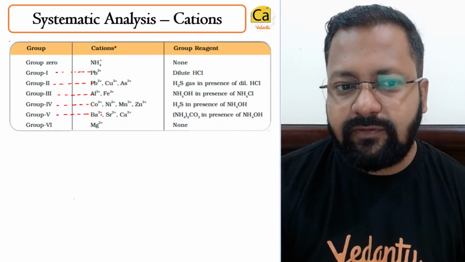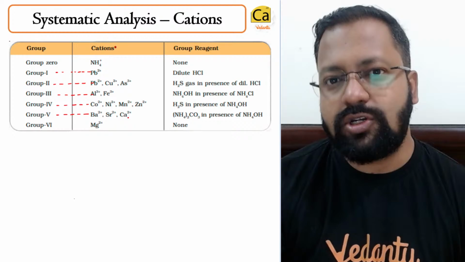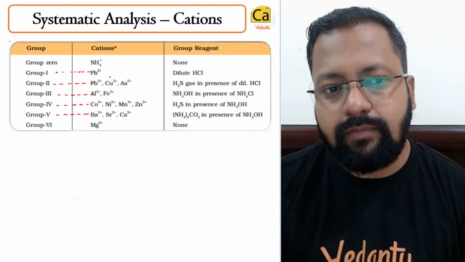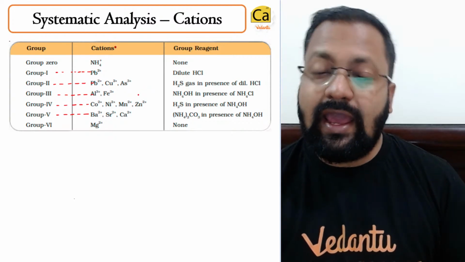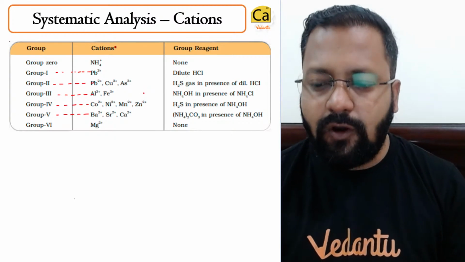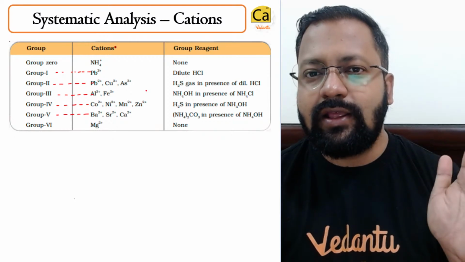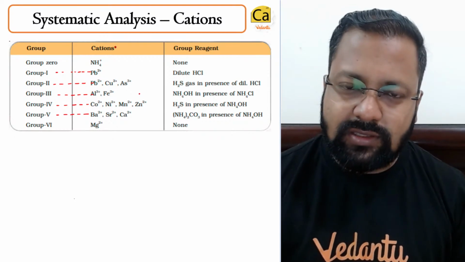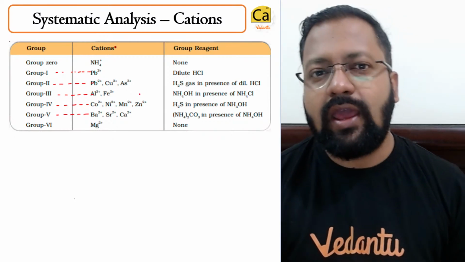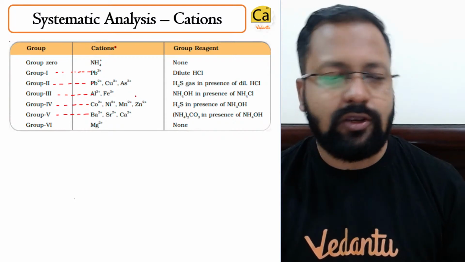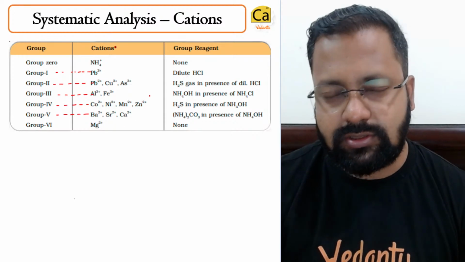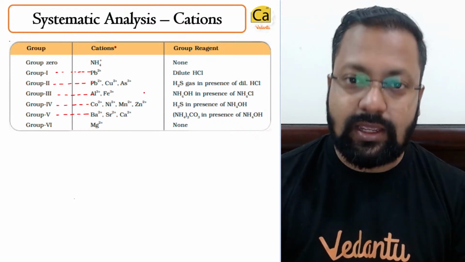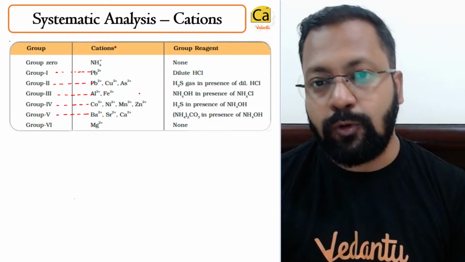And group 5, barium, strontium, calcium will come. So please do remember that there might be so many different cations, but for doing good in your 12th board examinations, and for doing good at mains and at NEET, you at least need to know this. इतना तो minimum आपको चाहिए, इतना minimum you need to know.